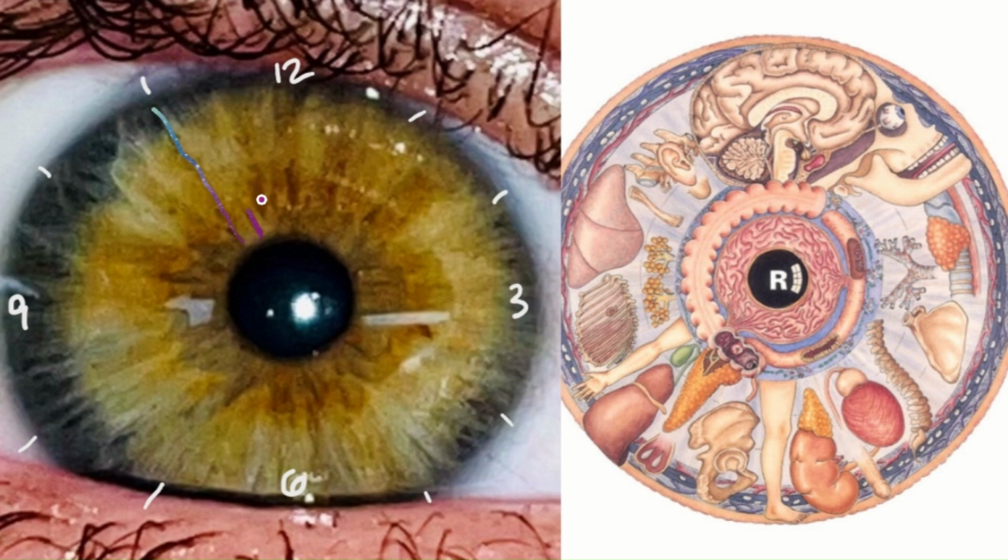And then this marking is in 2 different brain zones. It's just barely in the sexuality brain zone, but even more so in the inherent mental or anxiety zone. So of course, when we did see this in the other eye, we're going to go ahead and draw a radial, and we do see here chronic adrenal gland, and then more weakness, which doesn't surprise me because this eye has more challenges, especially with the liver. But I'm also seeing that this kidney may very well be weaker than the left kidney.